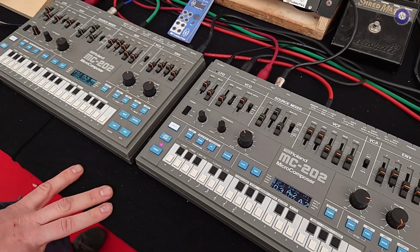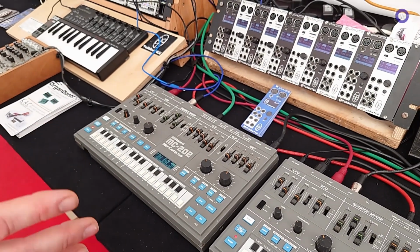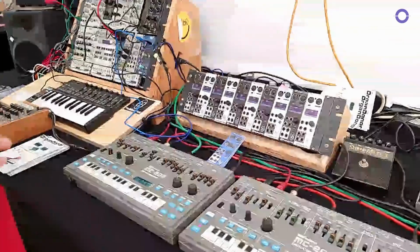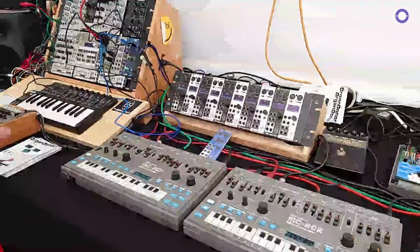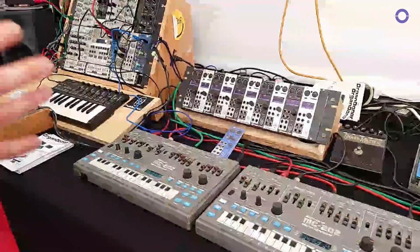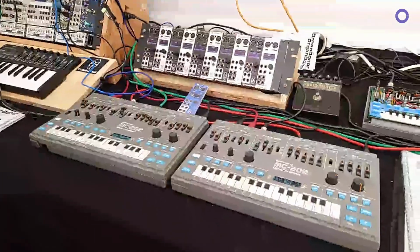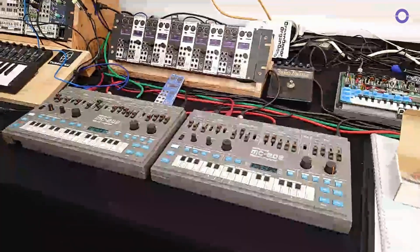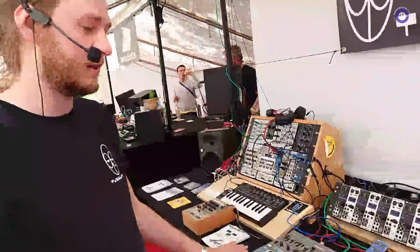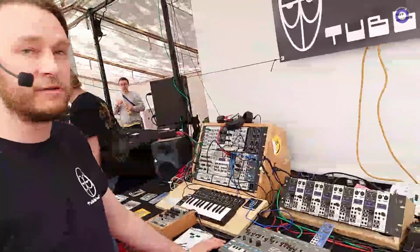A completely new sequencer with 32 patterns that you can chain. You can edit patterns while another one is running. You have a pretty amazing arpeggiator with some special features that I haven't seen anywhere else, actually. Also a Euclidean mode for the arpeggiator, which is pretty nice. And there are a lot of modulations, like extra LFOs, extra envelopes, adds noise with various noise colors and so on. Yeah, and it's now available for €250.